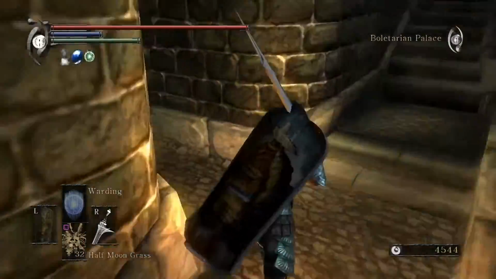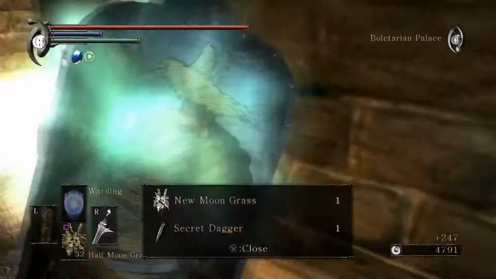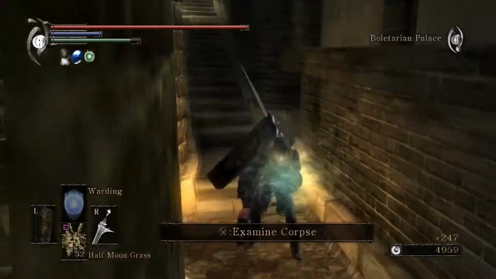And then we've got the classic Boulder Trap there. These enemies seem to drop their weapons, the secret dagger, quite a lot. But you could already get a free one in 3-1 anyway.